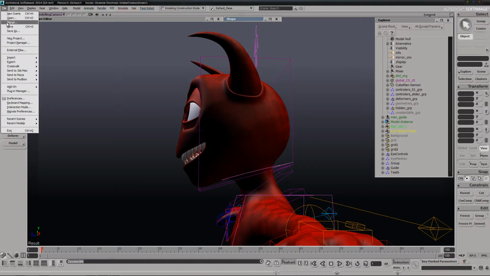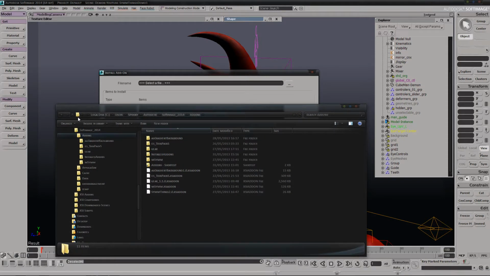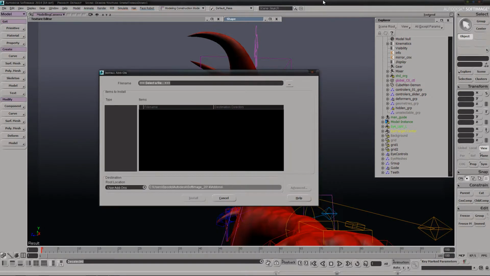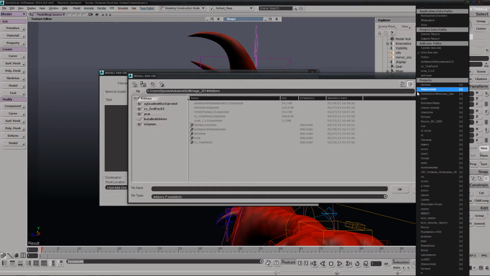Okay. So to install it, go add-on install. I always extract plugins to like my C users, oh, desktop. It's already at this folder, but if you go to paths, it's the user add-ons.